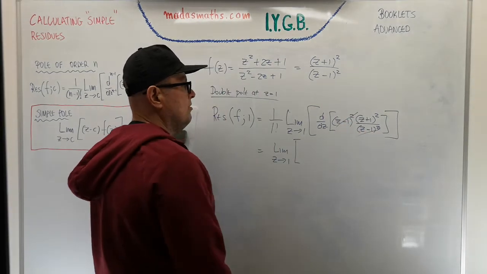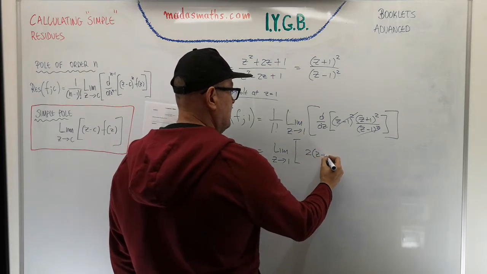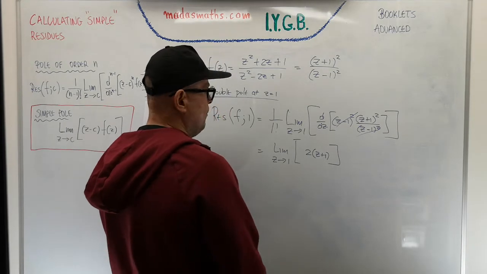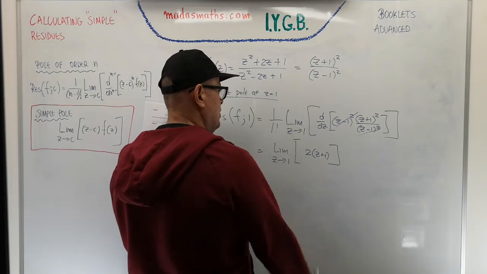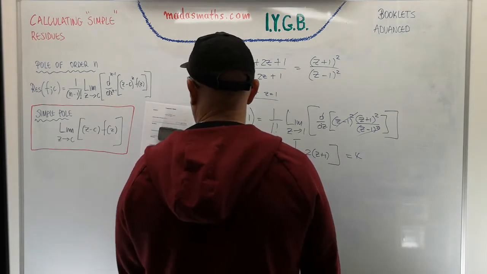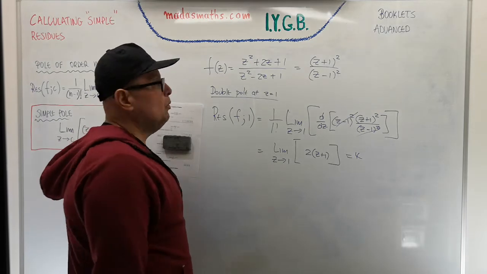So we have just a simple differentiation of (z plus 1) all squared, which is 2 bracket z plus 1. And what happens there when we put in 1? We're getting 1 plus 1 is 2, times 2 is 4. Is that a 4 up there? Yeah, that's what I've got as the answer. Okay, so that was quite simple.